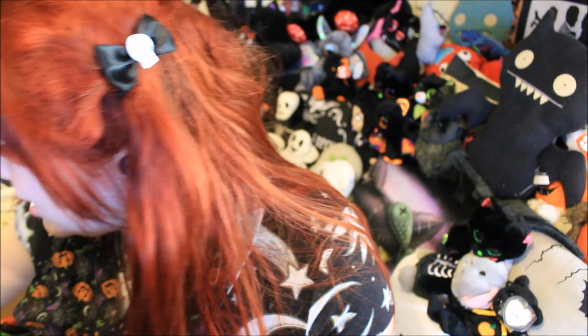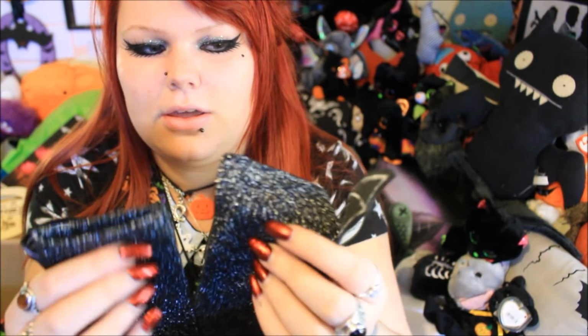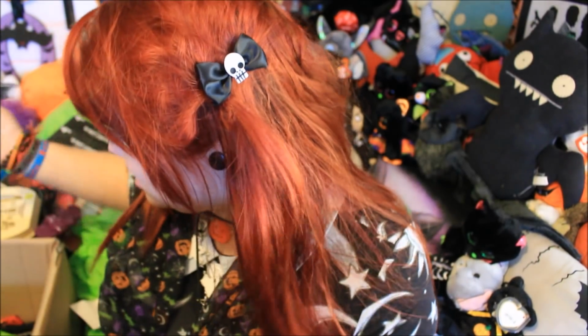So next up in here I can see some socks, and I've just been staring at them because they have little bat wings on them. I have no idea how these work. I need to open them up and see straight away. Does it say where these are from? No. Have fun finding those. So they are knee-high socks, so they're quite long. They're in this sort of shimmery material, and then when you wear them you have little bat wings that stick out either side, so when you're walking along you've got cute little bats. Oh, they are adorable, and I feel like these are going to go really nicely with the tights that she sent.